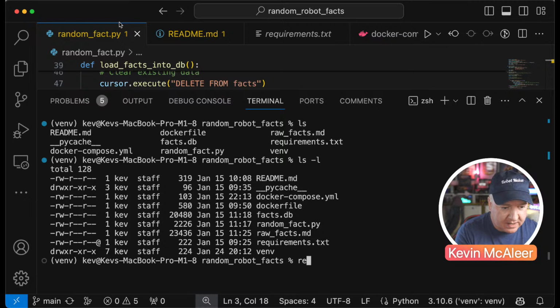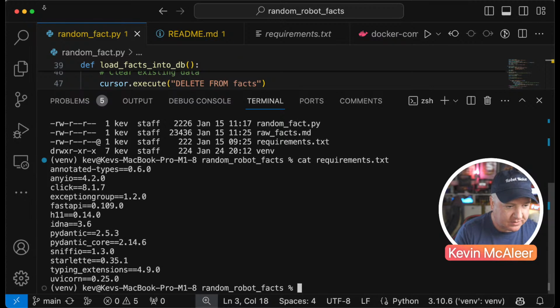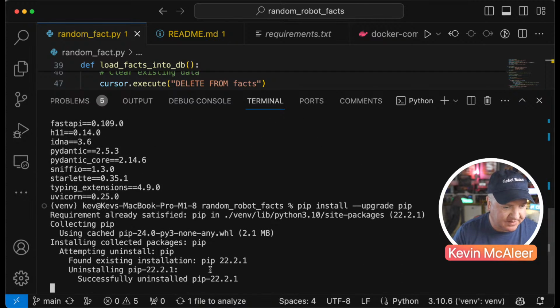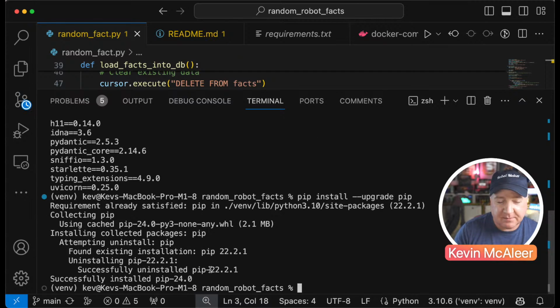In fact, if we cat what's in that requirements.txt, you can see there's a whole bunch of dependencies that we need to make this particular facts thing work. If I do pip install --upgrade pip, which always seems to need upgrading, that puts some dependencies in your virtual environment.